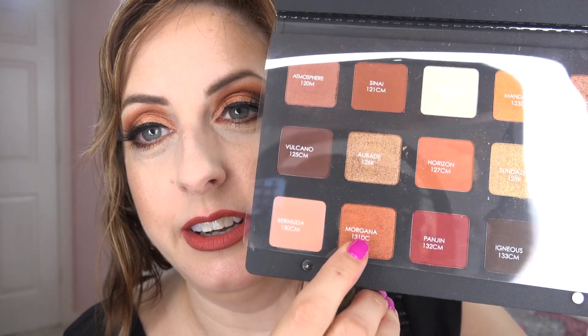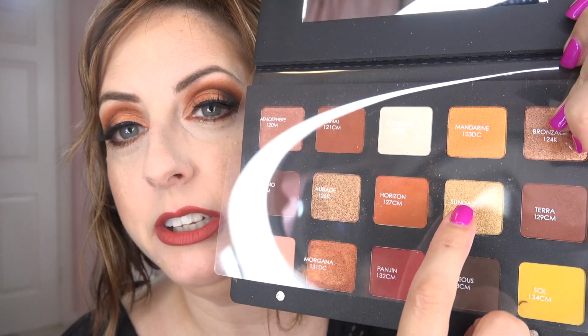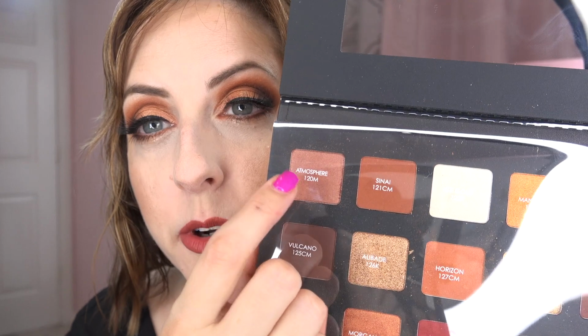It's just so beautiful. Lid color, Morgana. Ugh, peach, just deep, deep peach, but very metallic. Then I went back and took just my finger and dabbed Sun-Dazed in the middle of my lid. Gorgeous, gorgeous, shimmery, but not dry and gross like so many other palettes have been. Beautiful gold. I took Atmosphere, which I would love to put on my lid someday soon. I took that on a very thin brush and I blended between my highlighter and my crease. With that, just put a thin line of that, very wispy.